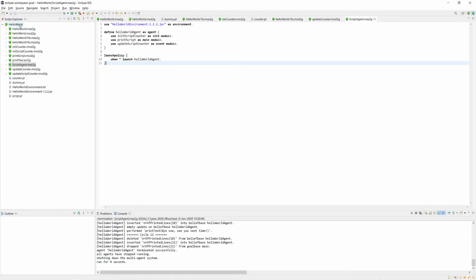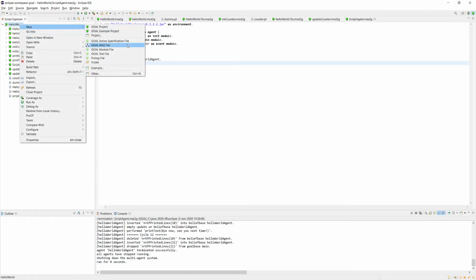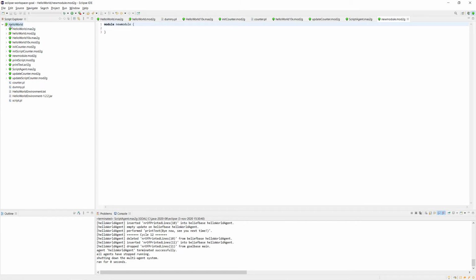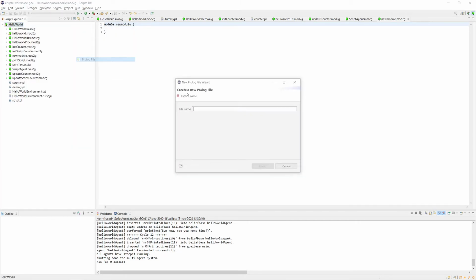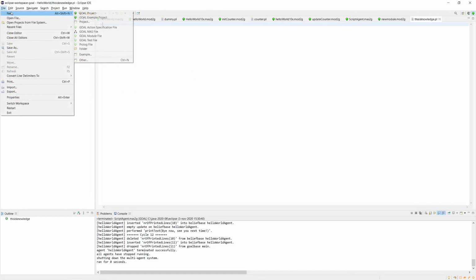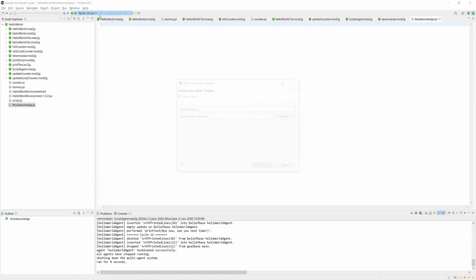So for example, by right-clicking on the projects, you can create new files, like a new module, or a new knowledge file easily. Or if you want to, you can go to File, New, and create a new project altogether, for example.